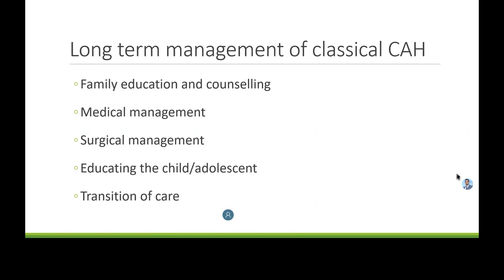And also when we talk about family counseling, remember this is an autosomal recessive disease. So there may be consanguinity in the parents, not all the time, but we do find a higher incidence of consanguinity among our children with CH. We have also noted that it is higher among the ethnic minority groups in Sri Lanka and among consanguineous marriages. So this is just so that you know the socio-demographic details, so that you have a higher vigilance perhaps for CH in these sort of families.